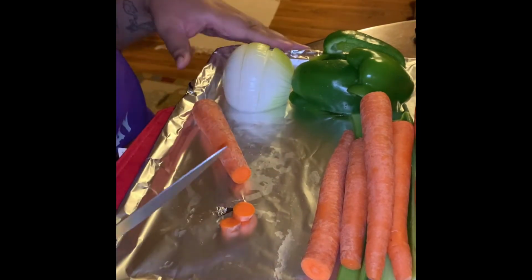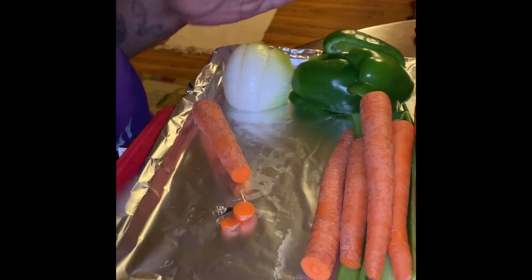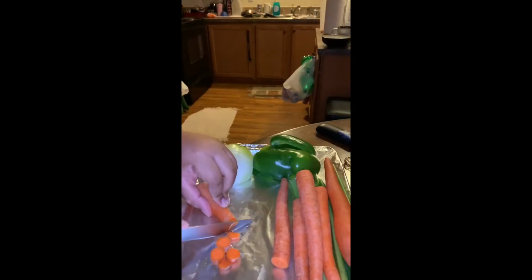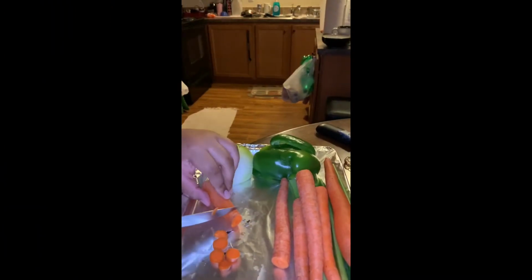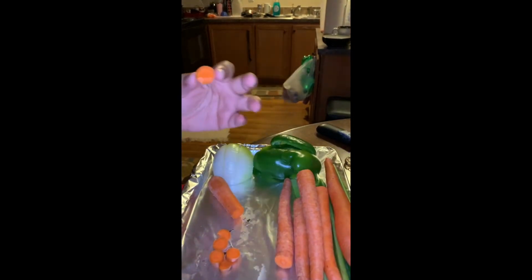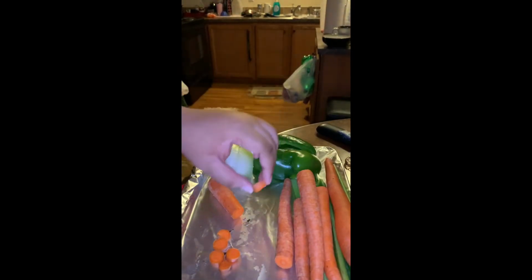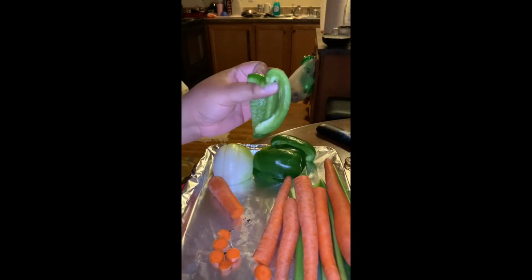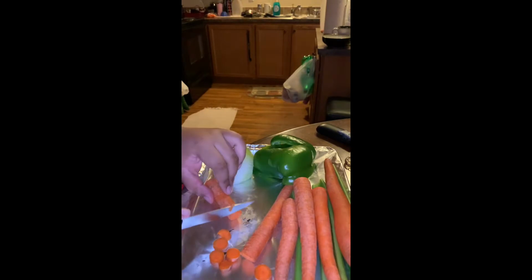I don't have a cutting board yet, so I use this instead of a cutting board. So it's a baking sheet. So I'm looking at really super big pieces of this one. And that's the same that I'll be doing with celery, and I'm not sure what size I'm going to cut these up yet. We'll see.